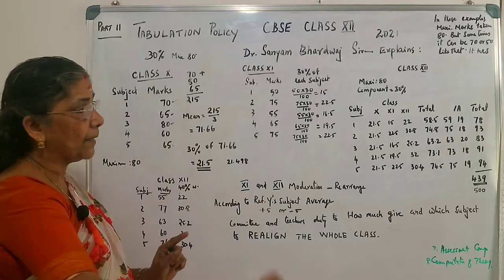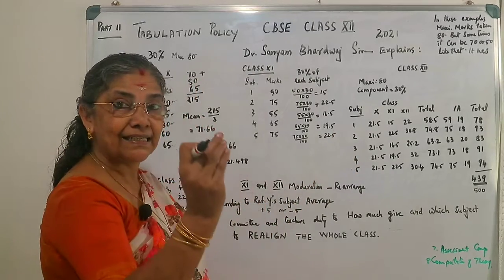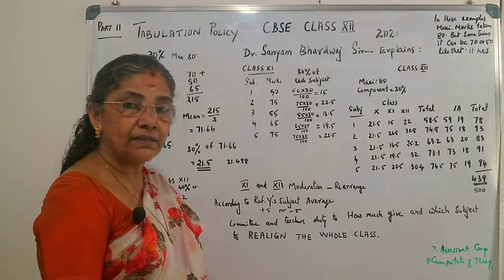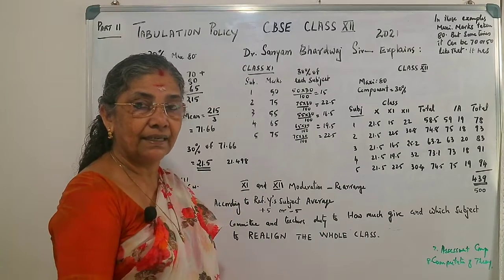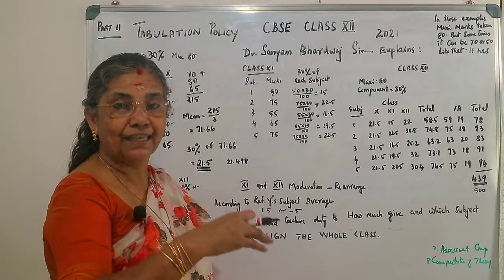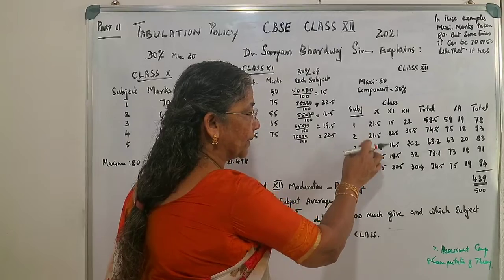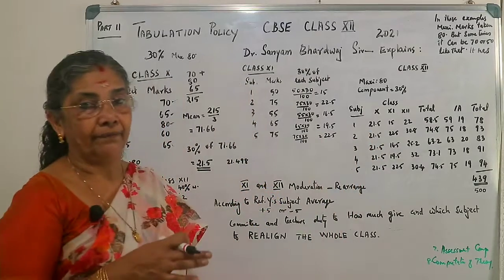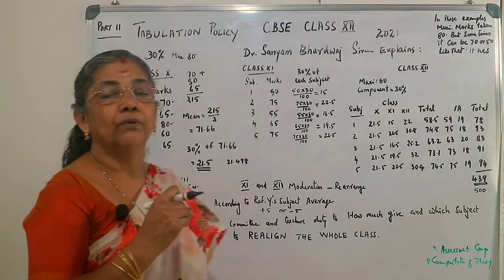So in the tabulation paper, for 1, 2, 3, 4, 5 in the 10 standard, for all subjects, whether it is English or economics or business studies or accountancy, or physics or chemistry or biology or maths, you can see that we have to give 21.5, 21.5, like that to the students. So 10 standard we carried out like that. Then we can move to plus 1.